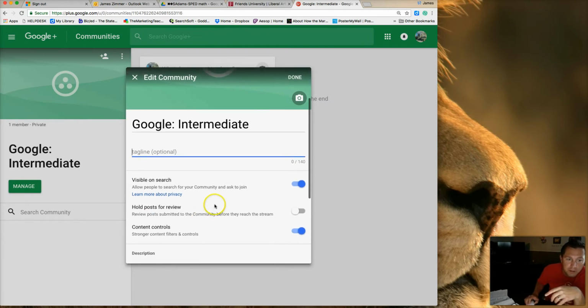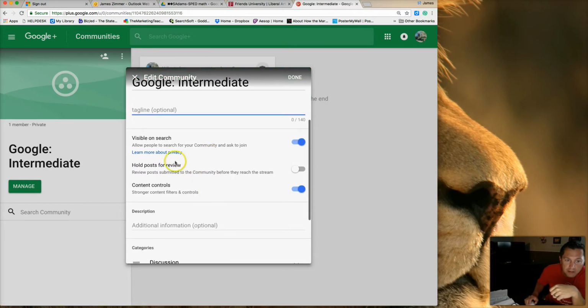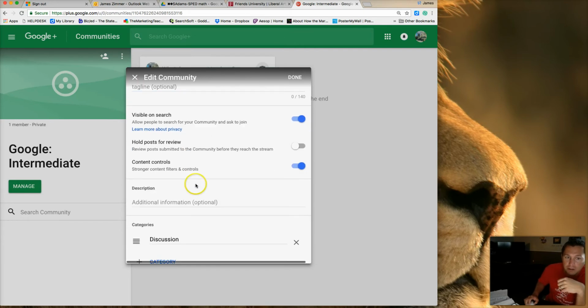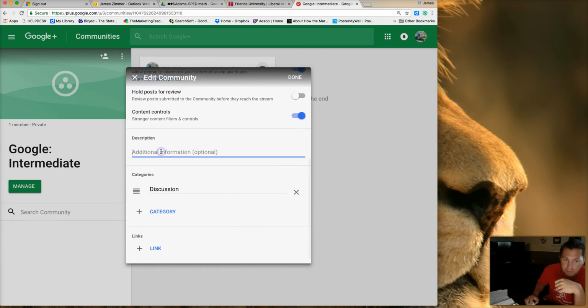After you do the short little tagline, the next thing, you'll see these three similar pieces of information. We already filled this out when we first created our community, so we're going to breeze right by it unless you want to change any of that. And we're going to go right down to description. In the description, this is where you want like your syllabus description to go. I'm going to plug mine in here in a second, and I'm going to give you an opportunity to do so as well. So if you need a moment to go out and find your description for your class, go ahead and paste it in here. I'm going to do the same, and then we'll come back and talk about the rest.